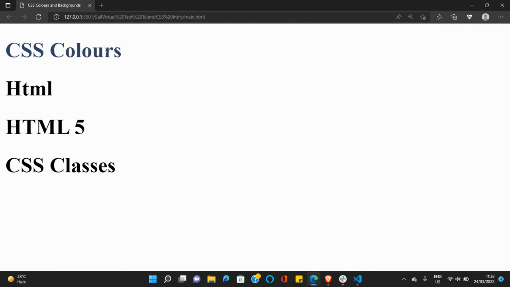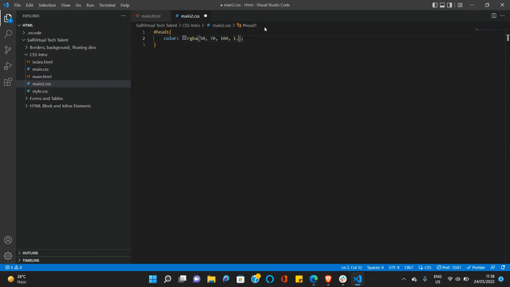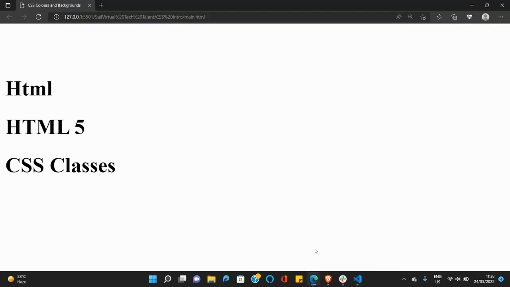Okay, so it gives us a blue color. So let's take it from 1.0 to 0.0. Go back. Now you can see that the color doesn't appear anymore. That's because the 0.0 value makes the color so transparent that you can't see it anymore.